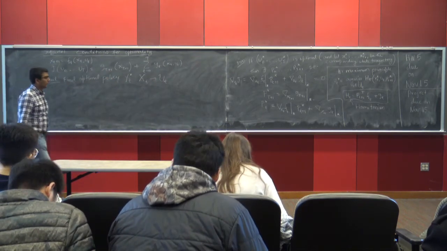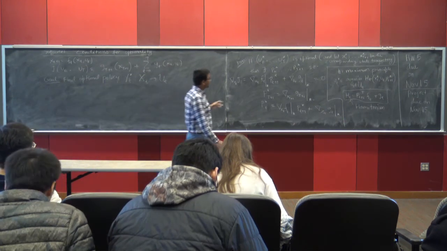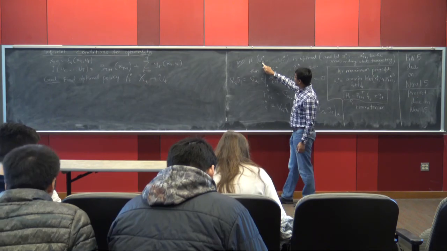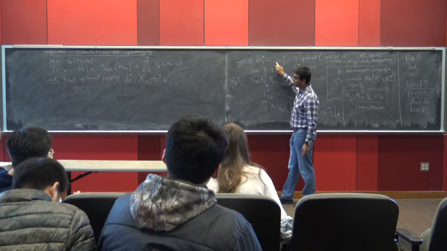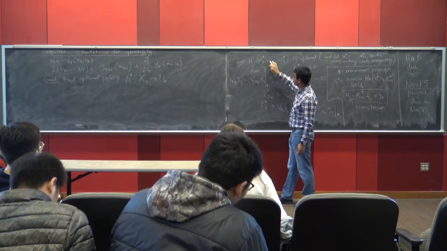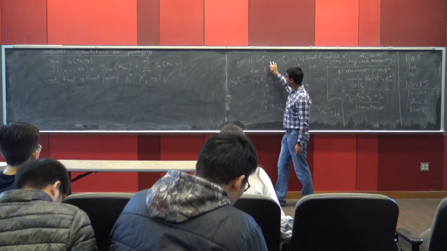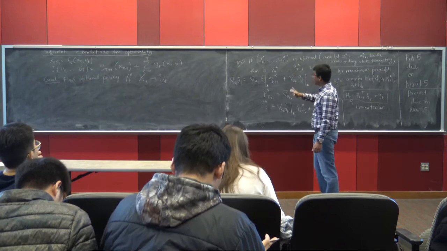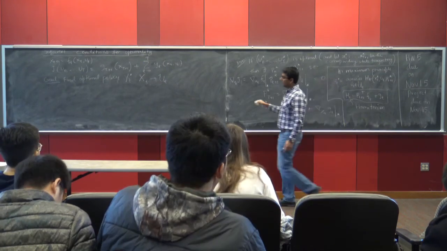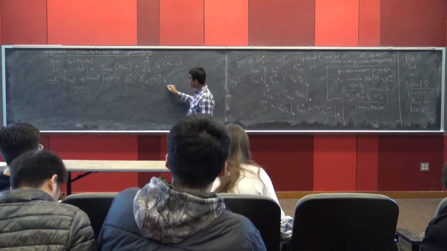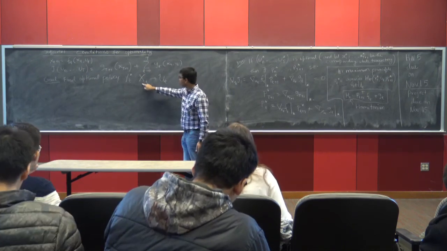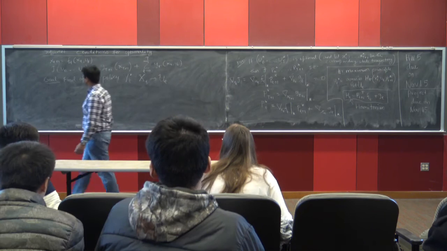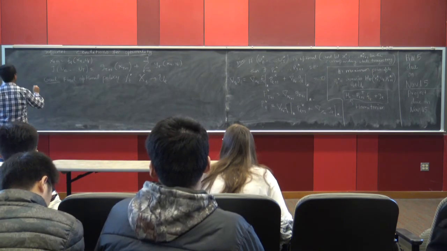Why is this different from the previous case? Because in that case, this was not a function of xt at all. Ut star was not a function of xt at all. It was a function of x naught, right? But not a function of xt. In this case, I want to find an optimal policy that's a function of the current state, and it gives me the optimal action at the current time.